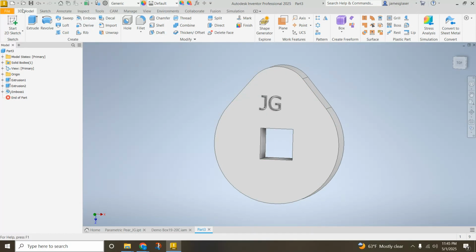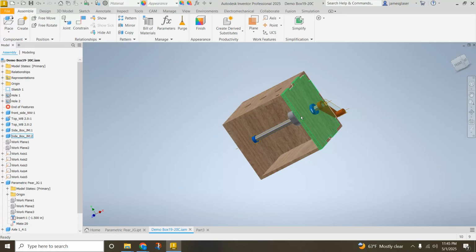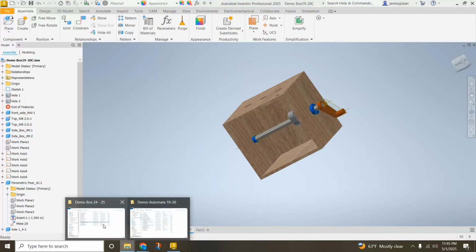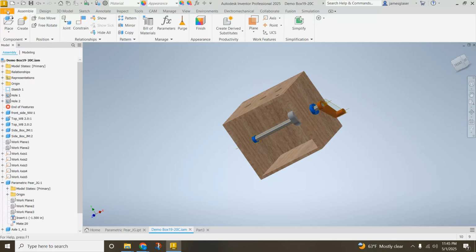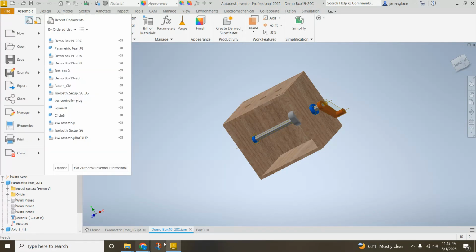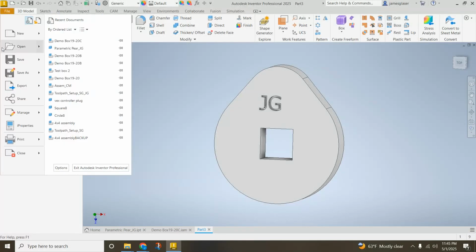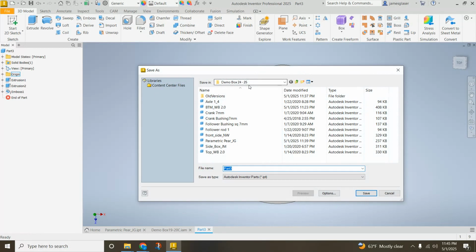Now, the next thing I'm going to tell you about is making sure it's in the right spot. For this to fit here, it needs to all be in the project folder. Okay, you need all of your parts that you're using in the project folder. So what I'm going to do right now, I'm going to come into here, File, Save, wait a minute, Part 3, File, Save As, find your project folder. This should be the one that has your box in it. Do you remember the box that you just finished, the wooden laser cut box? You want all those files in this location. This is your project folder. If you don't have them set up like this already, then you need to go ahead and do that, okay?